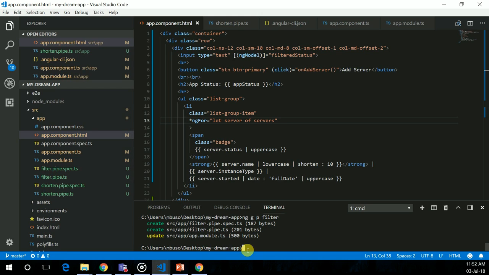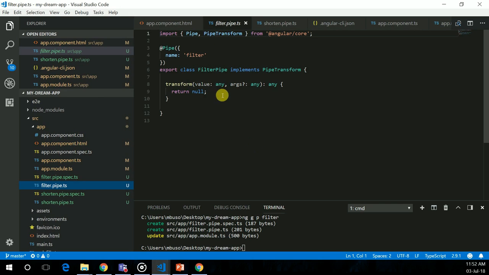Right, so then we'll say, so this is our filter pipe. You can put in as many parameters as you want in there. As long as you put them in the order that you would declare them here, it should be fine. I haven't tried that many, but you can put as many as you want.